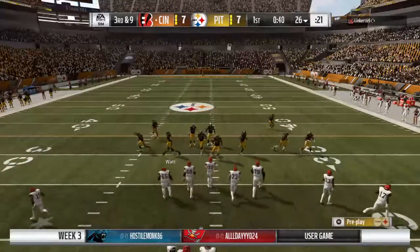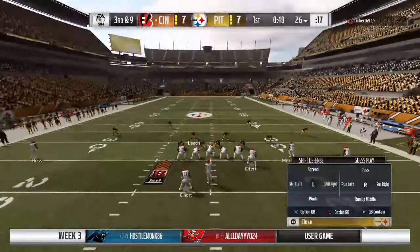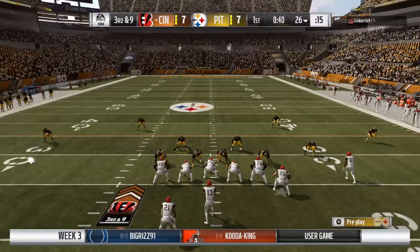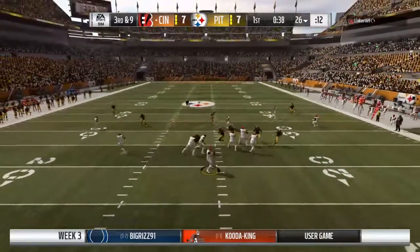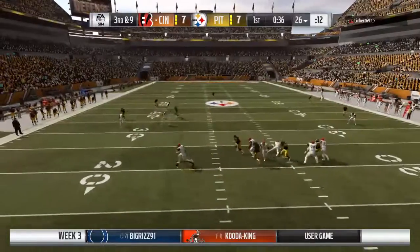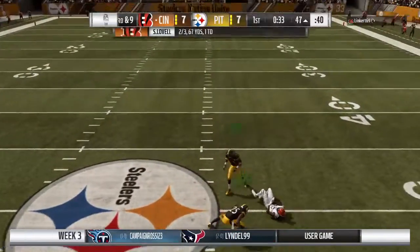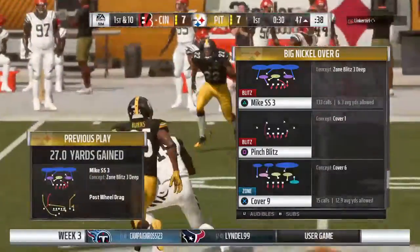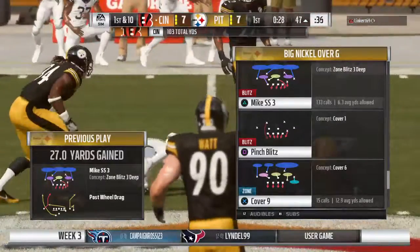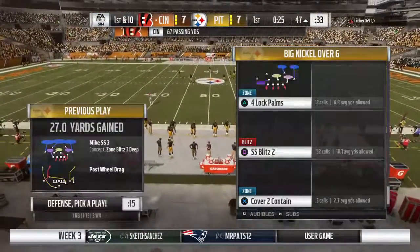After an incomplete pass on 2nd down, that'll leave him trying to convert on 3rd and 9. They'll set up a throw. Steps away to his left. Got a man, it's Ross, complete. And he'll be taken down, but not before they work it across midfield. They give him 27 yards on the 3rd down conversion.